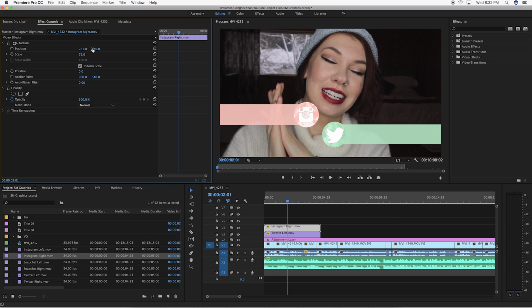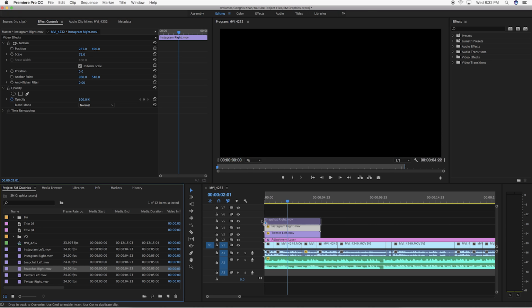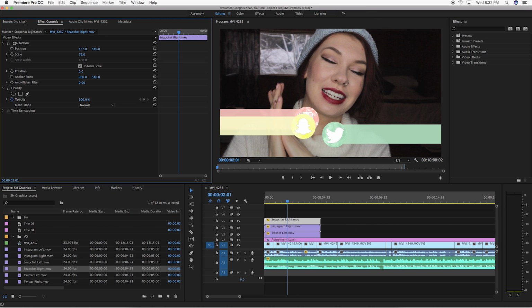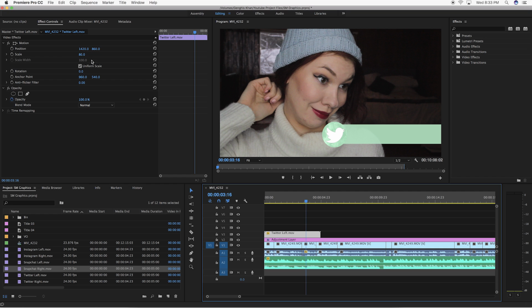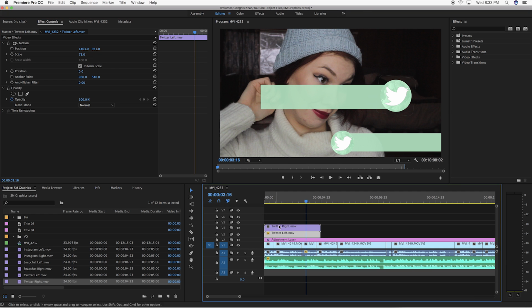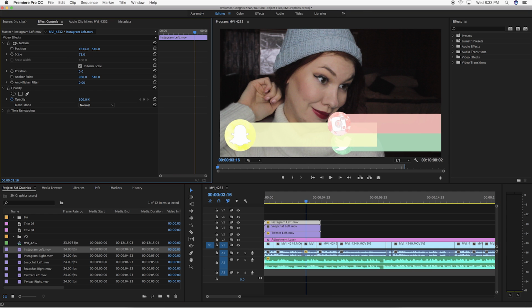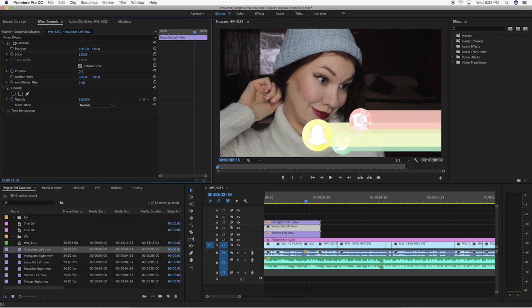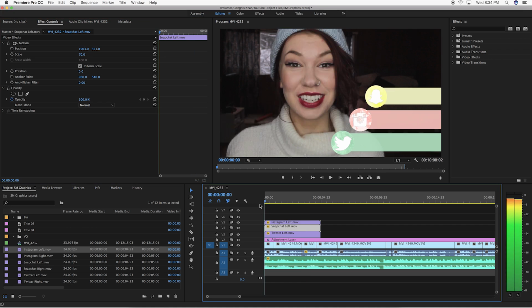So let's say you're a social butterfly. So you have an Instagram, a Snapchat, and a Twitter, and want all 3 of these on the screen. With these, you can literally place them wherever and however you want. This way you can have one coming in from the right, 2 from the left, all of them on the right, all of them on the left. You can do whatever. But since you have animations coming in from both sides, it kind of gives you more freedom to fiddle around with your animations.